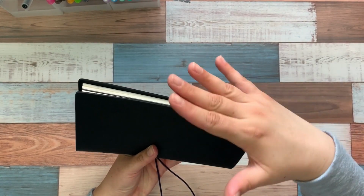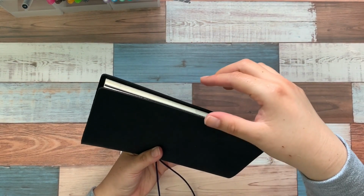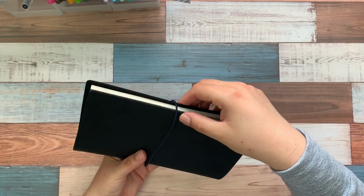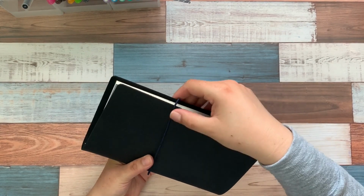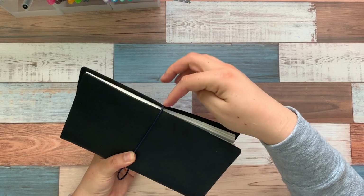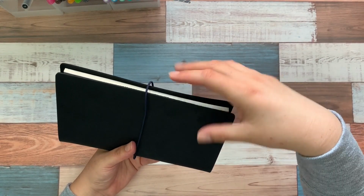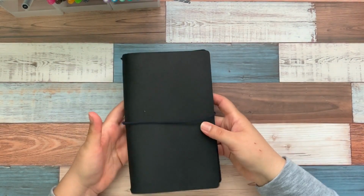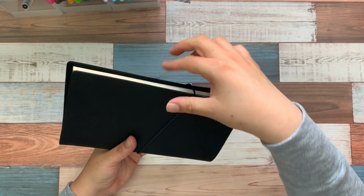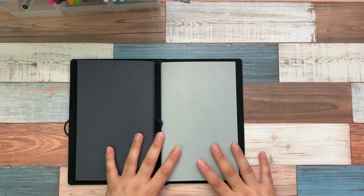It doesn't reach the edge, and I like for my notebooks to be plush with the edge. It just makes me very happy. You can get that pinch that happens with your leather. This is a little loosey-goosey, so I need to tighten it up. No worries there. But if you had it like that, after a while the leather's gonna pinch where the string is. So I prefer to have them full so that doesn't happen. If you decide you only like 2 notebooks because you don't want a very heavy notebook, since this is a wide, it could get very heavy, I just move around my string so that it doesn't stay pinched for very long every time I put it back on. I hope that made sense.